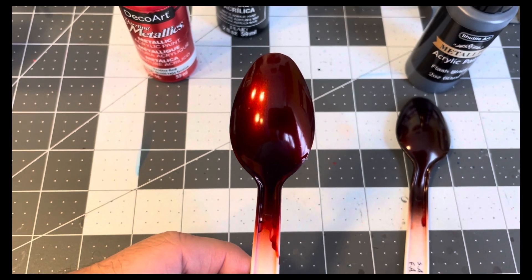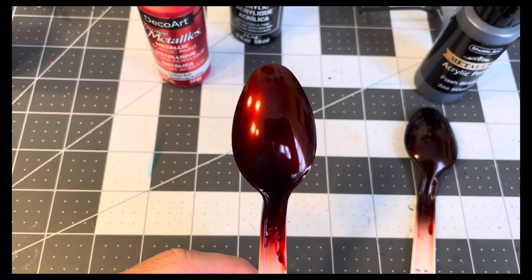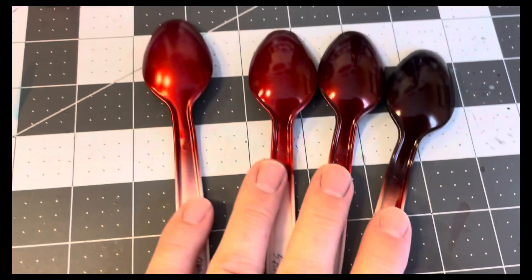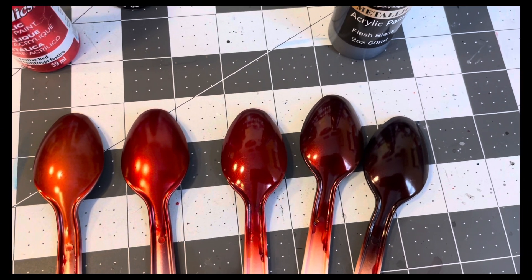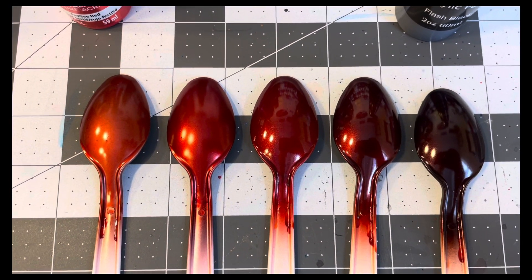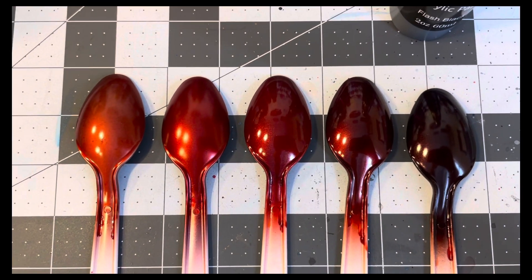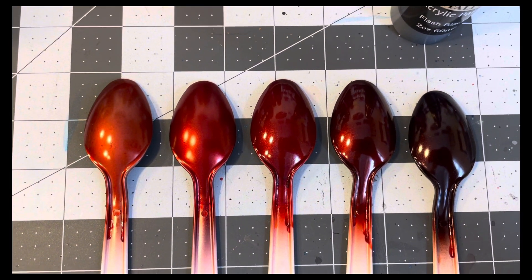I've got a game plan going with that one now - this should give me a deeper, darker red than what I even had before. Looking forward to getting going on that again. But this also tells you a little bit what your base coat can do to change the color of anything. You don't have to use a clear for this - even your Tamiya metallics are thin and transparent enough to really be affected by the base coat. Pretty cool.